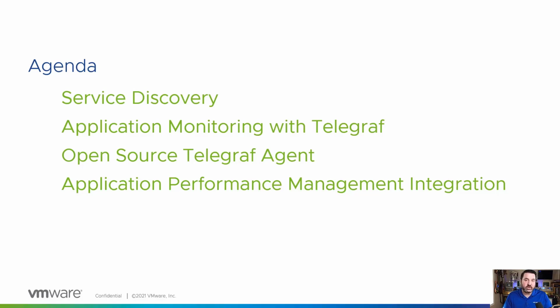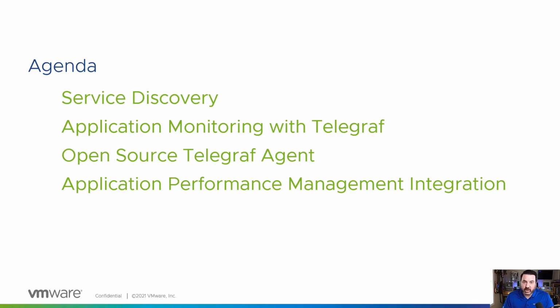Then we're going to dive into agent-based monitoring using the vRealize Operations Telegraph agent. Then we'll take a look at how we can extend things even further by leveraging the open source Telegraph agent. And finally, we'll talk about how we can integrate vRealize Operations with existing tools that your organization may already be using. Now, unfortunately, in this session, we won't have time to cover the vRealize True Visibility Suite, which can also bring in a lot of really good information about the various applications that you may have out there.